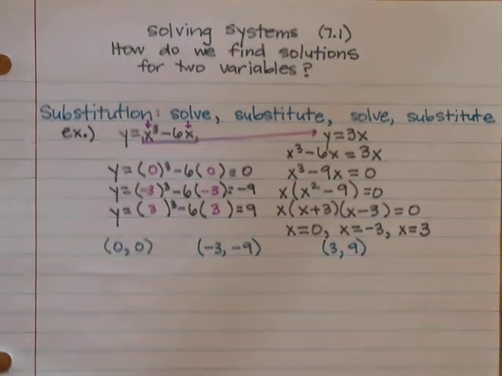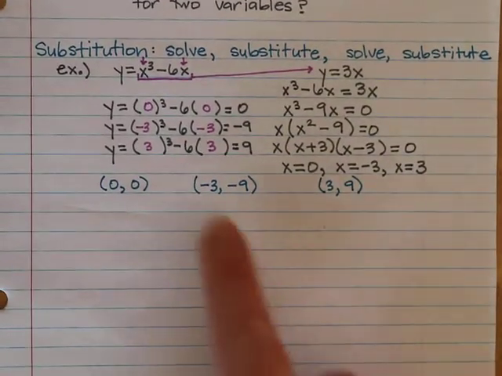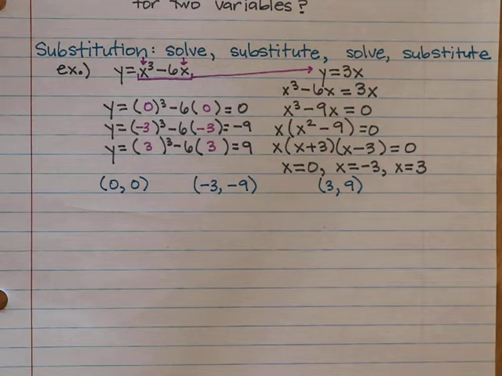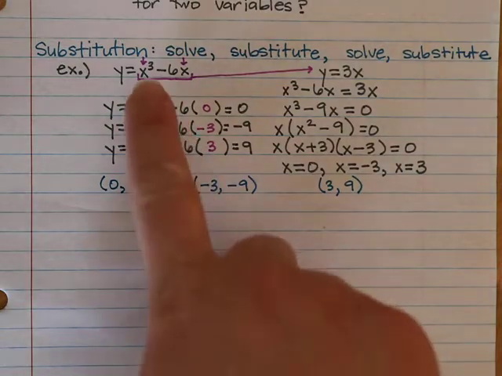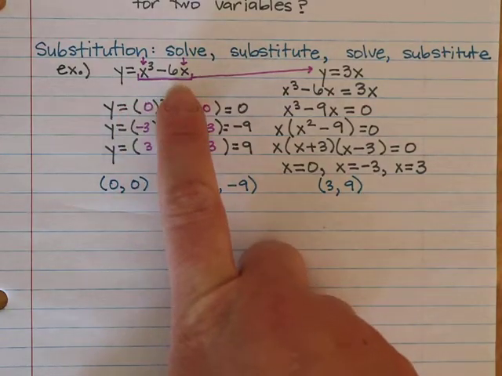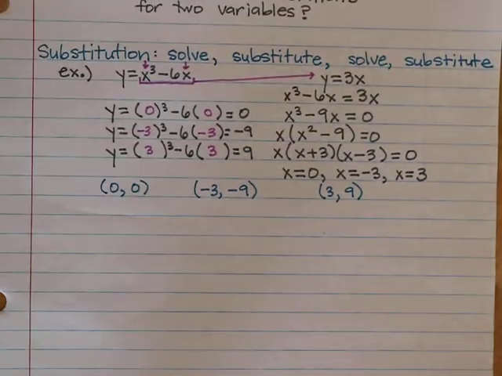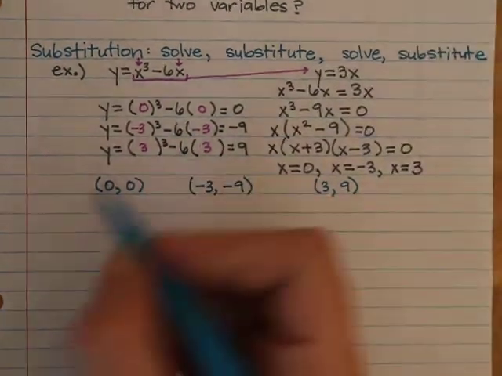The second method we have is elimination. This would not be good for eliminating. Well, it wouldn't be terrible because we've got x to the third minus 6x and then just another x over here, but we probably are going to use elimination when it's set up really nicely for that. And what I mean is when I've got two equations that look super similar and can easily stack. So let's talk elimination.